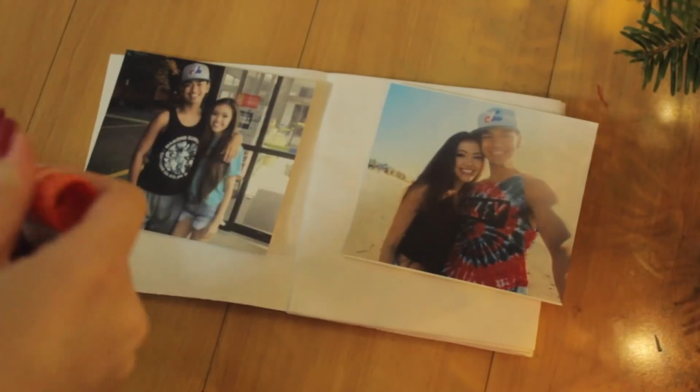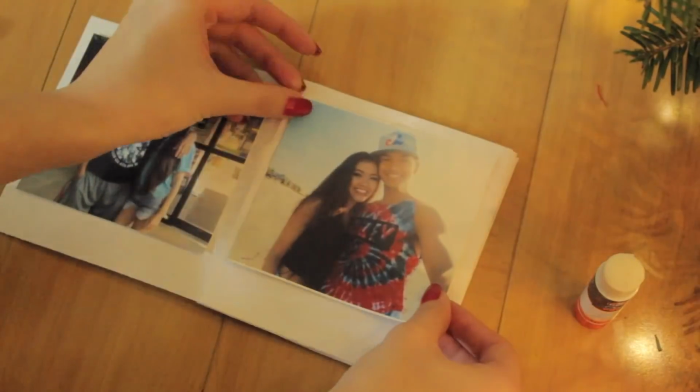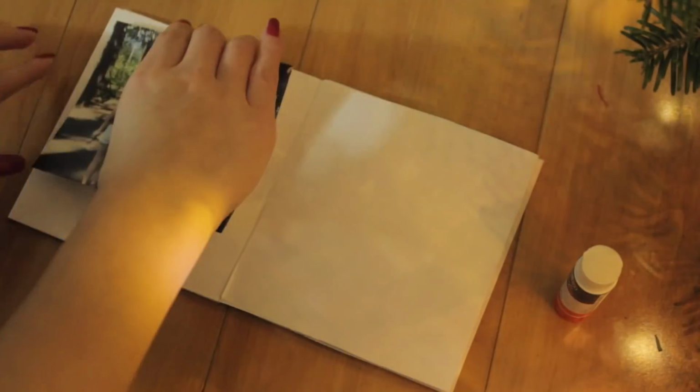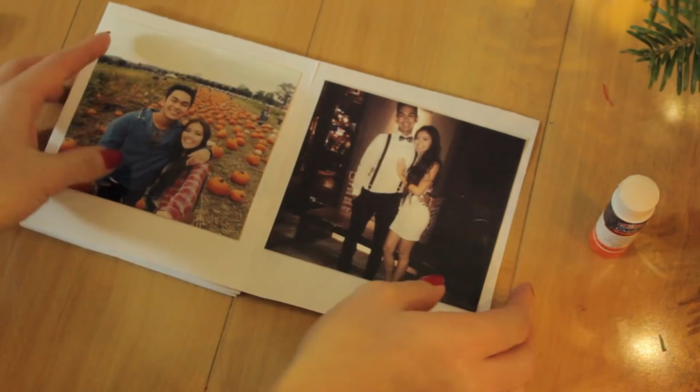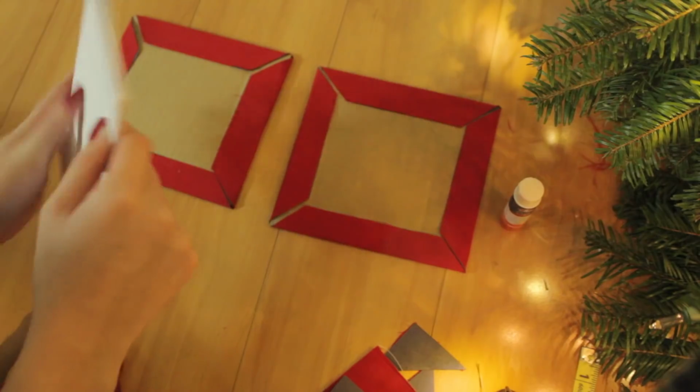So I'm going to go ahead and glue all of my pictures in. And so I kind of wanted to make it look almost like a Polaroid shape, so that way the bottom part is a little bit larger than the top part. And the pictures are kind of squarish. And when you're done, it'll look like this.